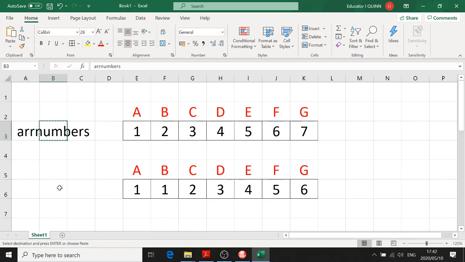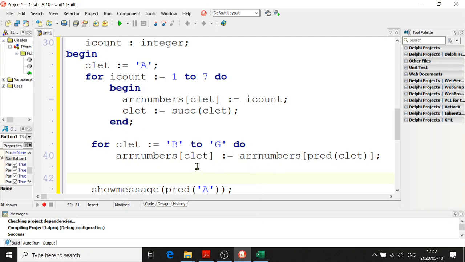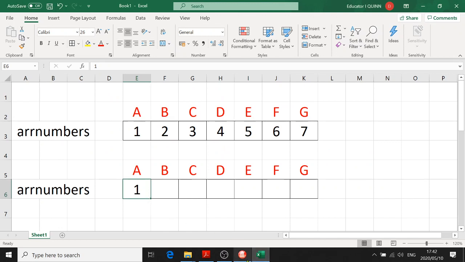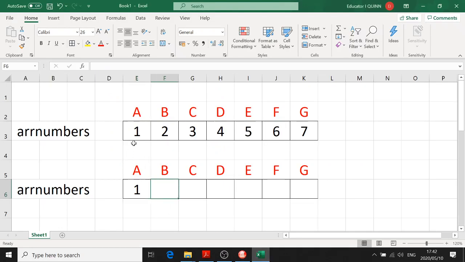So let me just put this here so we can make sure that we know these are ARR numbers. Let's start again. First of all, box number A. You're not touching it, so box number A stays 1. Box number B is going to be box number A's contents, so box number B will be 1. Box number C is going to be box number B's contents.